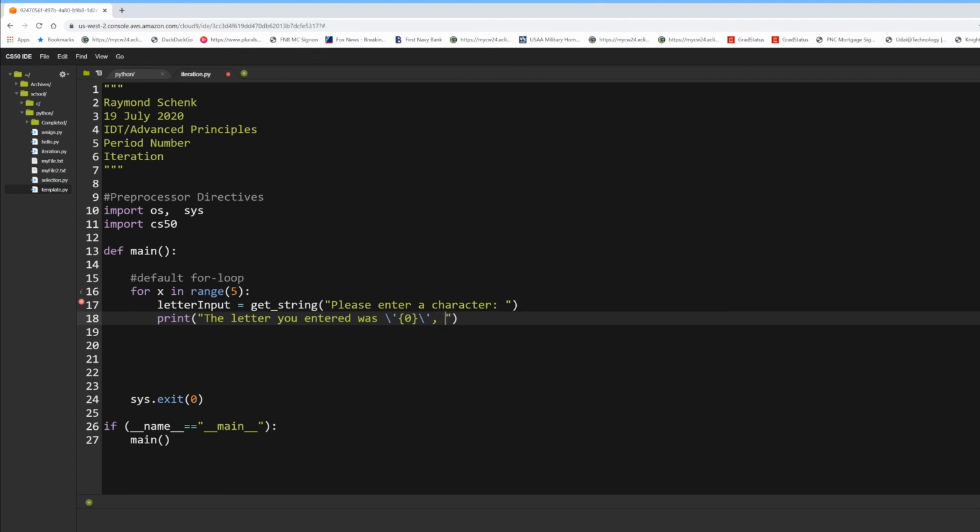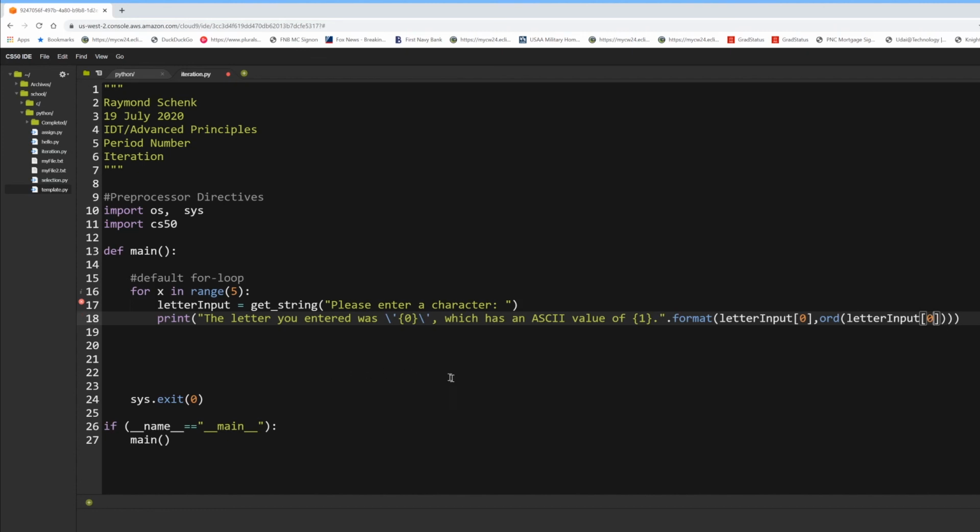I like good punctuation in my sentences, which has an ASCII value of placeholder 1, dot format, and we're going to put in there letter input of 0, comma, ord, letter input of 0.